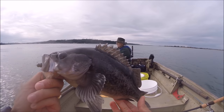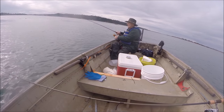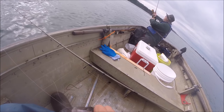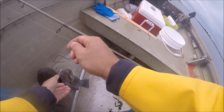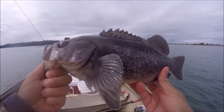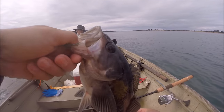Awesome looking fish, guys, right there. Woo! My first fish out of Charleston. I am no longer skunked here. All right. He took that pretty dang deep. Okay, buddy. I would say he's about 1 pound right there. He's a black rock bass, so I'm gonna keep him today.